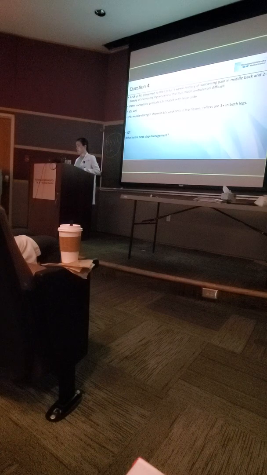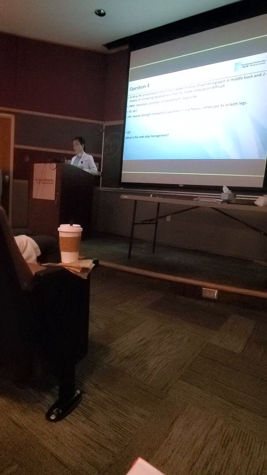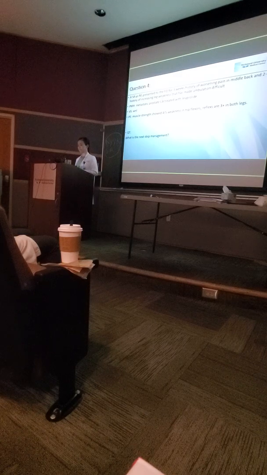Question number 4. A 50-year-old male presented to the ED with a 3-week history of worsening pain in the middle back and a 2-day history of increasing leg weakness that has made ambulation difficult. Past medical history: metastatic prostate cancer treated with leuprolide. Vitals within normal limits. Physical exam: muscle strength showed 4/5 weakness in the hip flexors. Reflexes are 3+ in both legs. What's the next step in management?